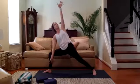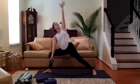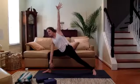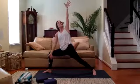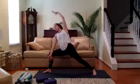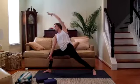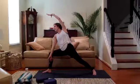And then tick-tock your hands, 6 and 12. Left fingertips reach up high to the ceiling. Rather than sinking down to the ground, use your right side obliques to lift up and out. Elongate through your left side body from your heels all the way up through your fingertips. Option to add in a reach here for a little bit more stretch through your left side body. Left fingertips up and overhead.